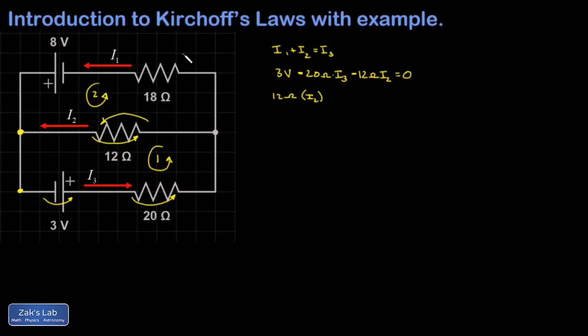The next thing I do is I go across this 18 ohm resistor in the same direction as the current. So that's a voltage drop, negative 18 ohms times I1. And the last thing I do before getting back to the beginning is I go from the low side to the high side of this 8 volt battery. So that's a plus 8 volts. And I'm back where I started. And the sum of the voltage changes is equal to zero. So there's where we are.